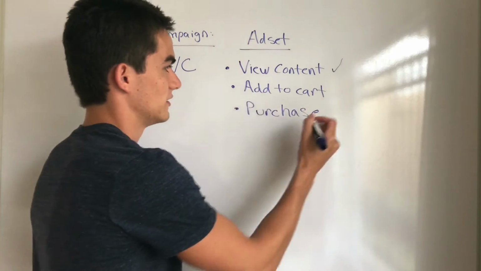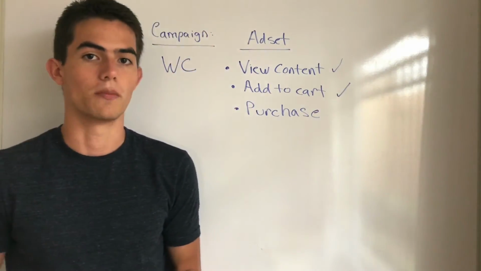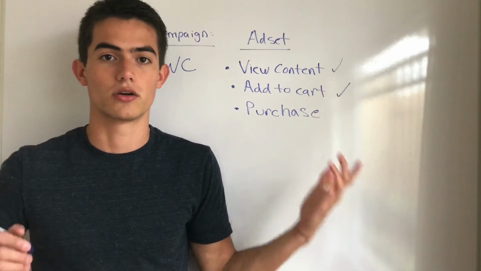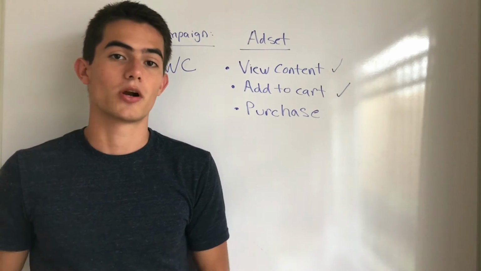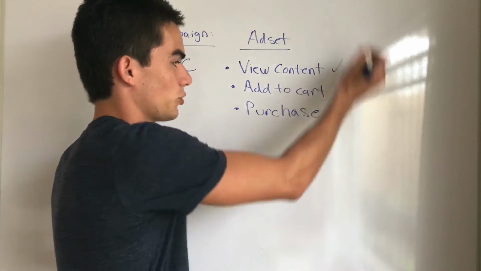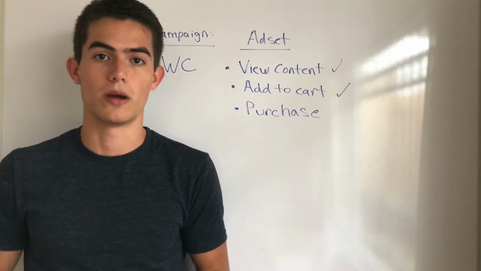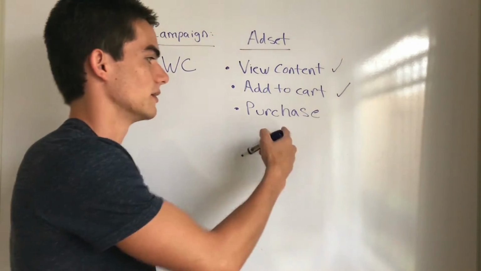The second event is the add to cart. Add to cart is just like the name says. People go to your page, they see the content first, they like it, they want to buy the product, they are good with the price, and they add the product to their cart. When they add the product to their cart, the add to cart event is triggered, and now Facebook knows that a conversion happened on your website or on your online store. That's the second event.